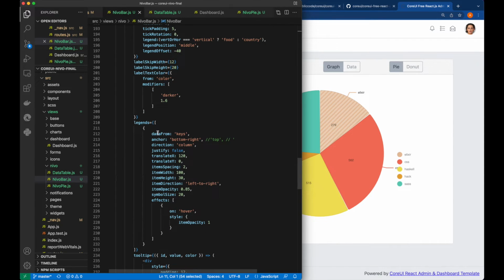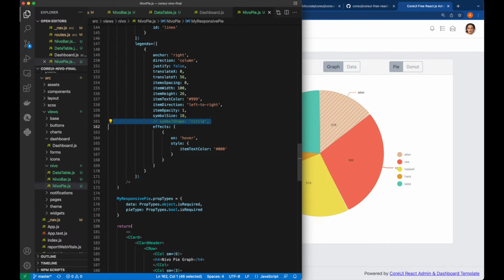legend symbol shape. If you do not define the symbol shape here, I believe, let's see. Okay, so by default they are square. If you would want to make them circle, you can keep them circle. X and Y. If we want to move it lower, let's try to add this 86. I was thinking the same. So now you can see the legend is going more down. So this is how you will be able to, 150, or the previous value was 56.